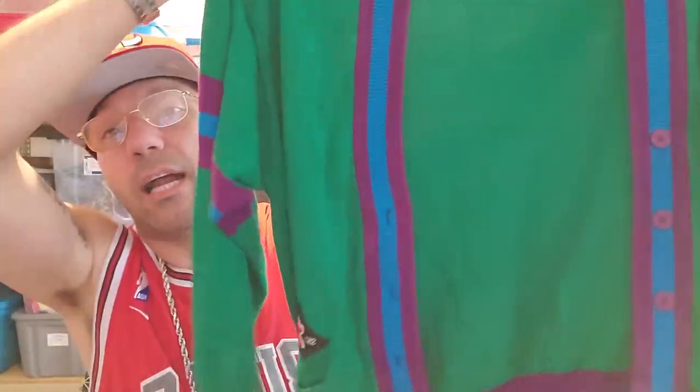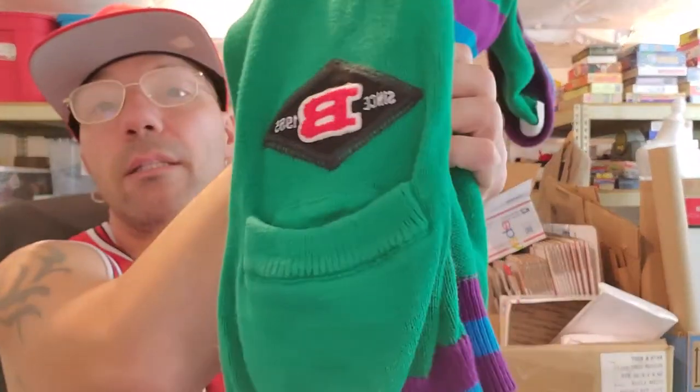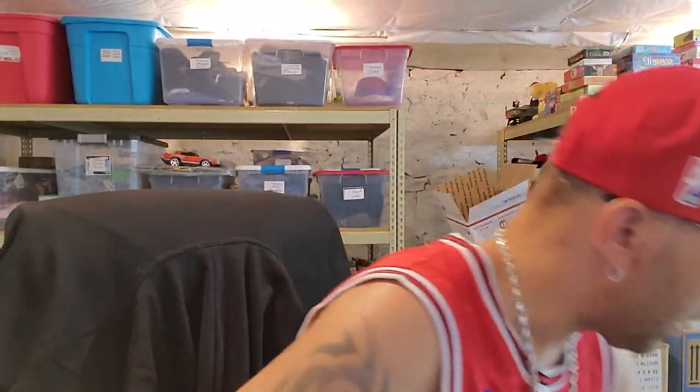Somebody asked me if I wanted this sweater and I said yes. This is made in Italy — United Colors of Benetton. It's just really cool, has a pretty cool design. I think I can get a couple bucks for it. I think I spent a total of like $35. It has the big logo at the bottom where the pocket is. It's just a cardigan — a really cool cardigan. We'll see how we do.